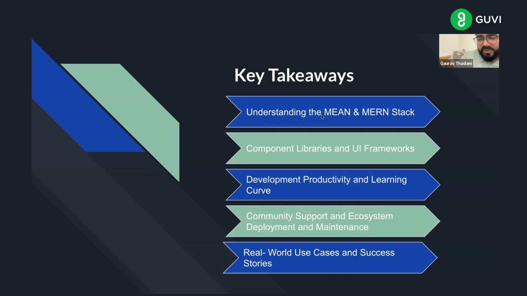And the fourth one would be community support, ecosystem, deployment and maintenance. To summarize, both MEAN and MERN are very familiar and famous tech stacks nowadays. The main thing is we will study which ecosystem this is, and which community is supporting it. Suppose we say the Angular community, or the React community, or the MERN or MEAN community, which community is taking much more part in the role of development and its maintenance. We'll study about that.